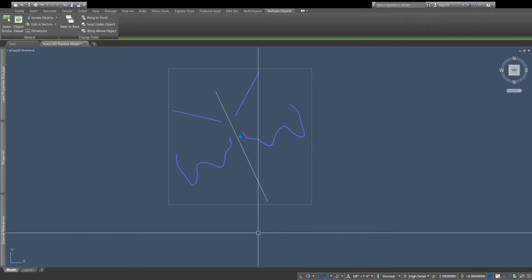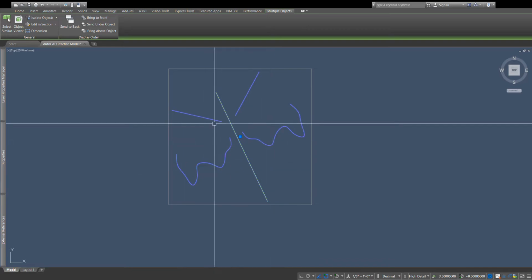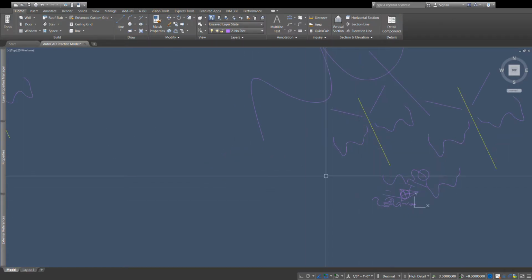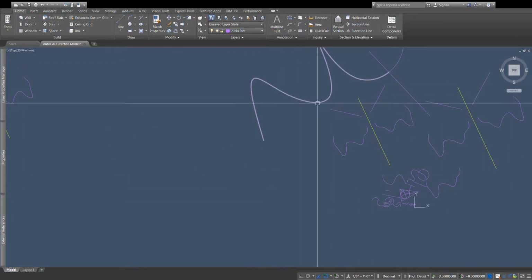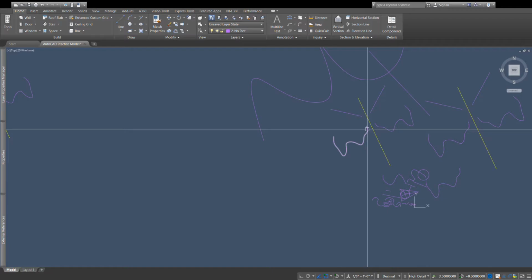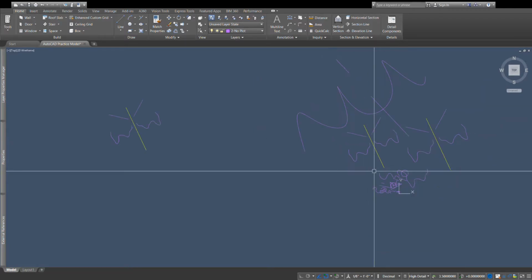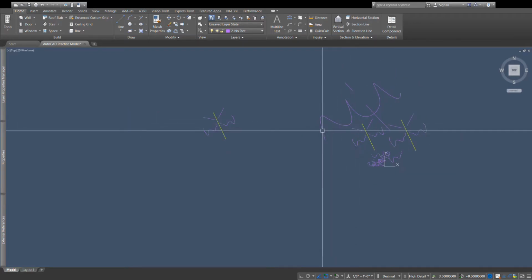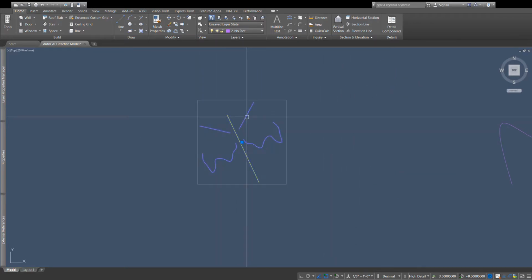Now, when I select this, it selects all the things. Notice that's similar to what we were doing in the previous two videos, where we took these complex splines and turned them into polylines, and you select one segment and it selects all the others. This is different.